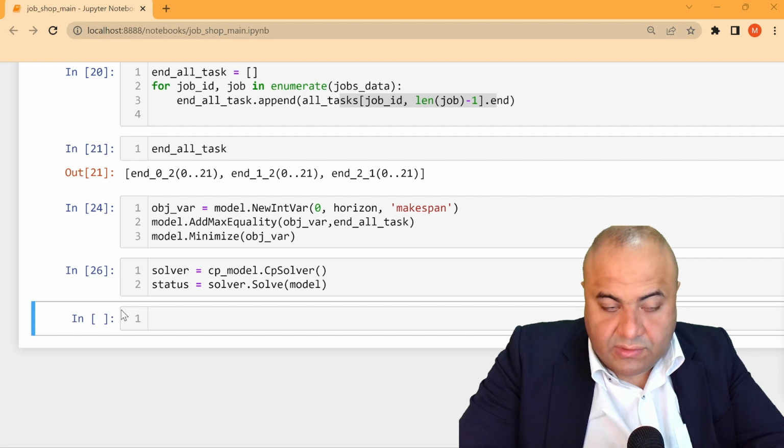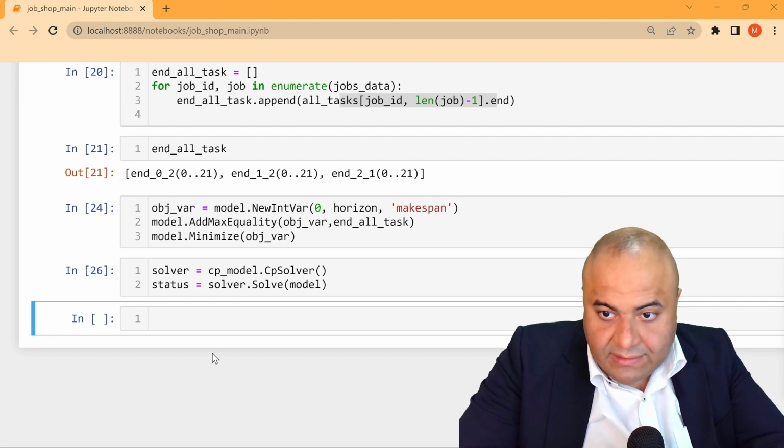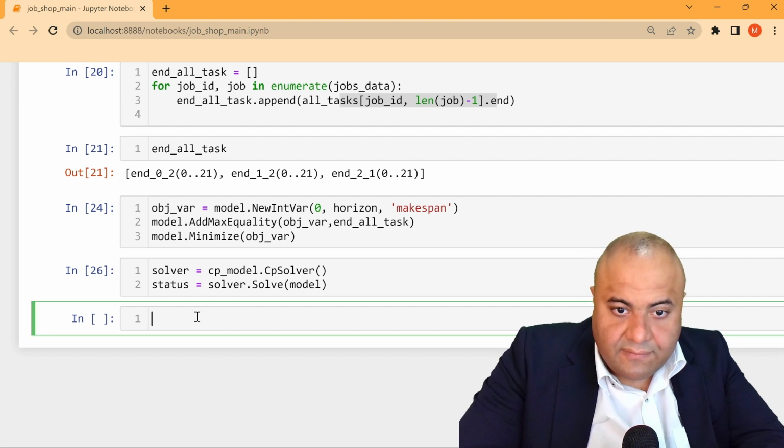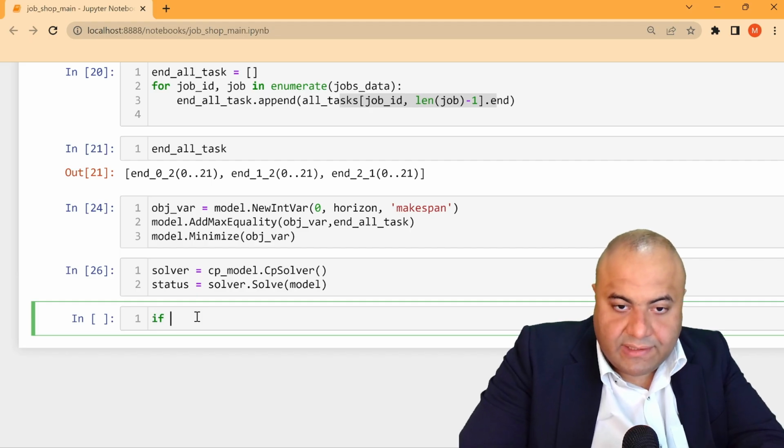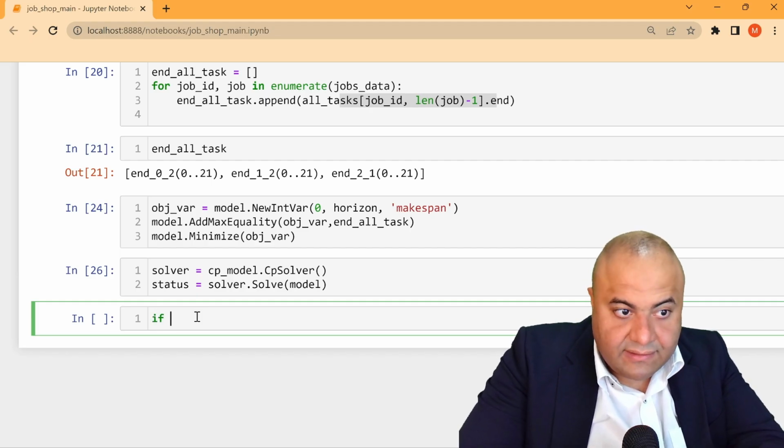In order to print out the results, first we check the status.